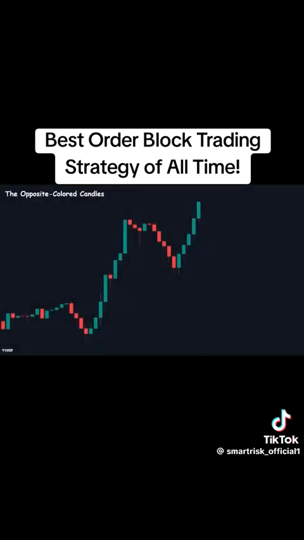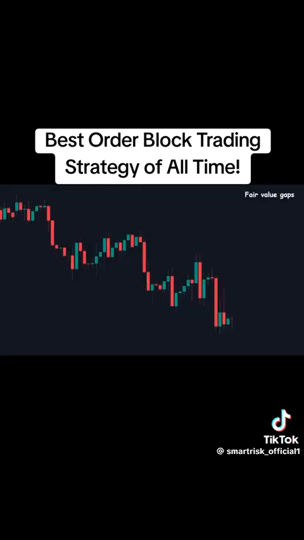The opposite colored candles. If you examine the trading chart, you'll notice that an opposite colored candle within an impulsive move often acts as strong support or resistance. Institutions and large participants frequently use these candles as the origin to refine their trading plans. Therefore, we always mark these on the chart, especially on higher time frames, and anticipate a reaction when the price taps into these levels.